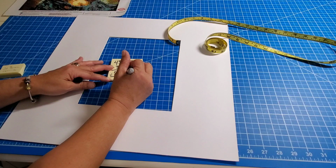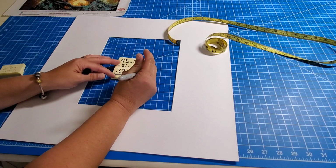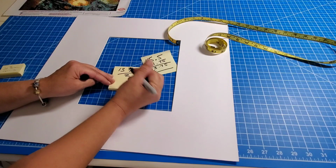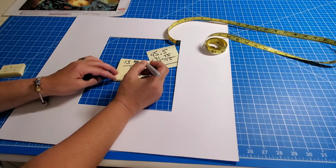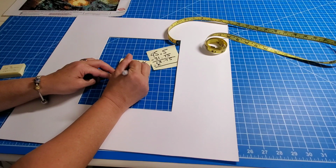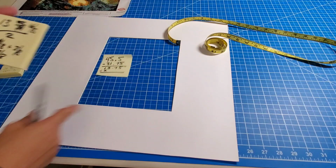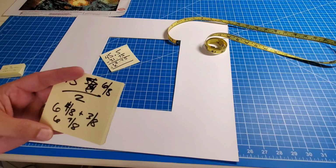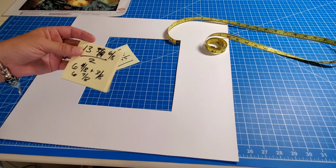Now I'm going to switch over to fractions. 13 3/4 divided by 2. So 3/4 is the same as 6/8. So half of 6/8 is 3/8. And then half of 13 is 6.5. 6 and 4/8 plus 3/8, 6 and 7/8. That's how I do my fractions. So 6 and 7/8 on every side width, and that would be to the bottom of the bevel. I don't know. We'll see how it goes.